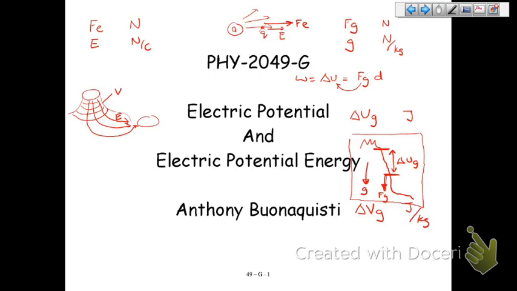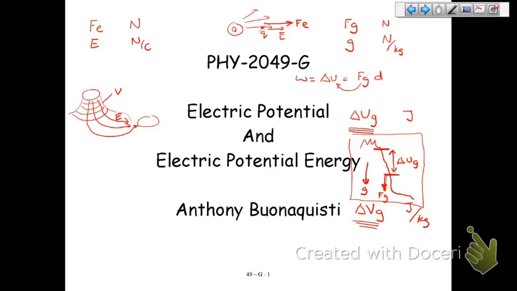So there's a change in gravitational potential energy, and we did all that in mechanics. What's new is, it'd be interesting to know the change in gravitational potential energy per kilogram of the thing that's moving. Not per kilogram of the planet, but per kilogram of the thing that's moving. And that would be the gravitational potential. So there's a little bit of an issue here. This is gravitational potential energy, and this is gravitational potential. It's kind of like you just missed off the energy and you got the wrong thing.